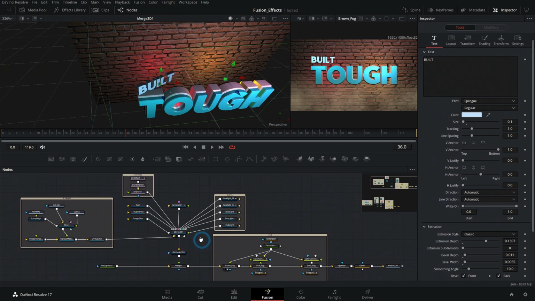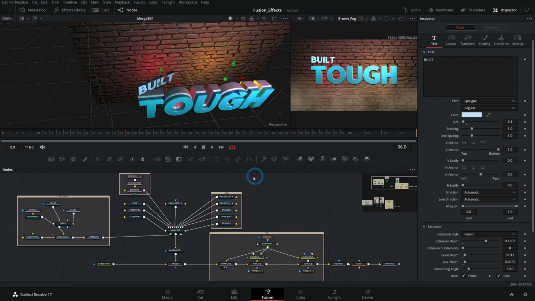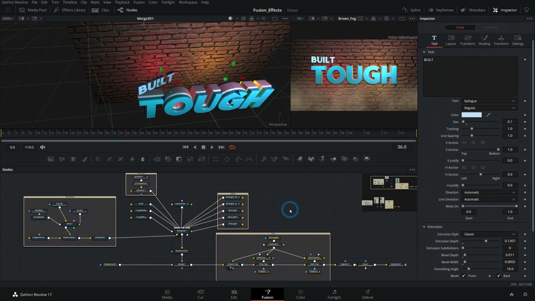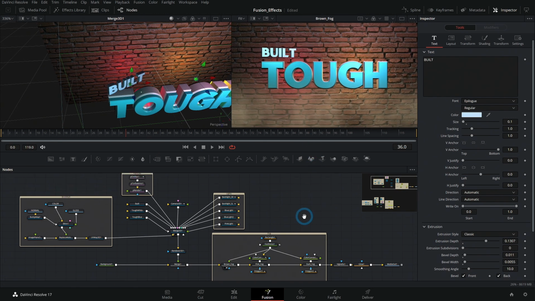So really, it depends on how much time you have. If you're working on a really fast project, you might not be able to go through and rename absolutely everything. It might not be necessary. It might be overkill for what you're doing. But if you can kind of get in the habit of building it like this as you go, then you'll have a lot less work to do at the end of the day to make sure things are readable and understandable for yourself or for the poor soul that has to pick up your comp. You know what I'm saying?